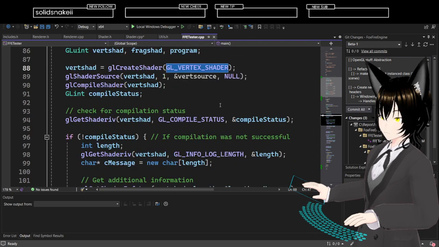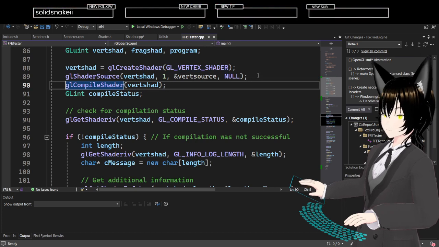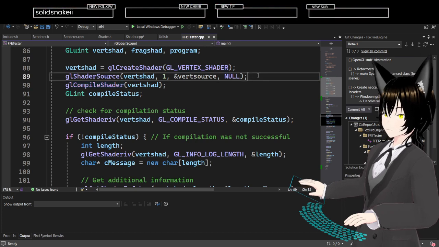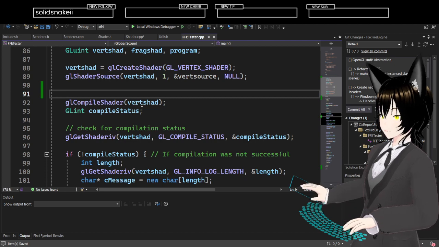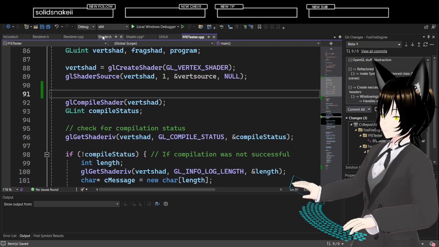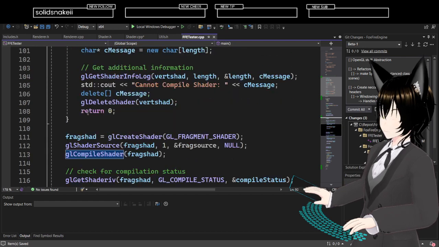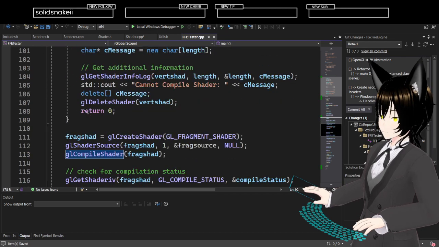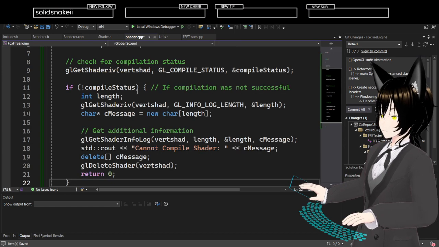So compile. These are going to be all of this stuff here, right? So compile shader. Well, I mean, I guess I could just copy and paste.